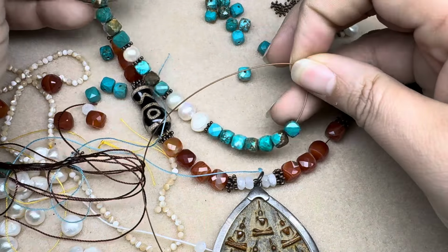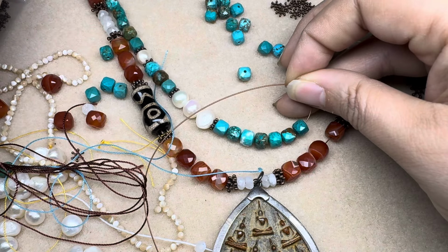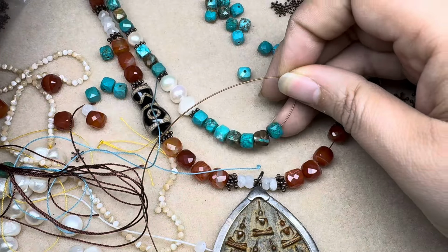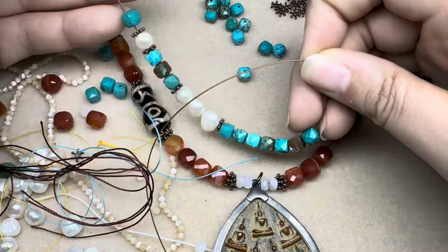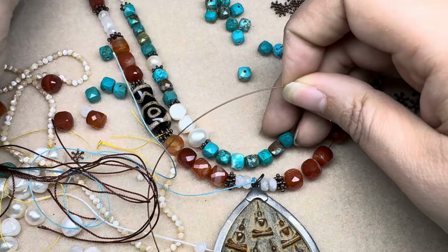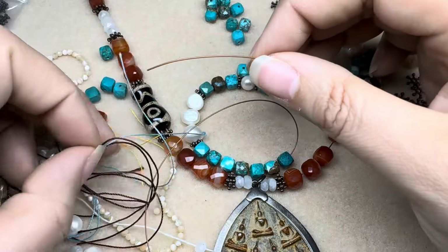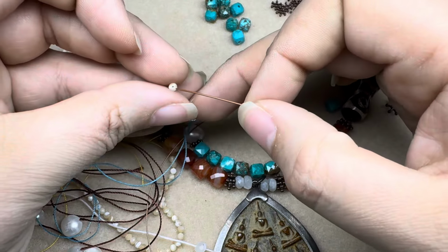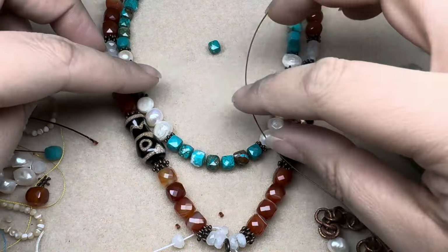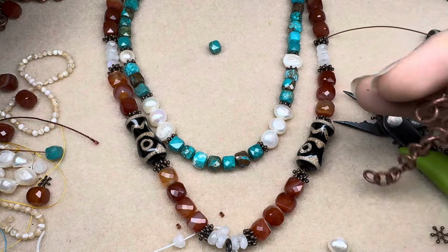So I do want this second strand to be shorter than the first one, because I want it to hang above this one without hanging down too low. So I'm gonna do, that's probably a little too short. Probably just a couple more of these mother of pearl beads, and then I'm just going to put the exact same beads on the other side. Okay, I'm so excited. I literally just said that outside my head to myself. I said it out loud.